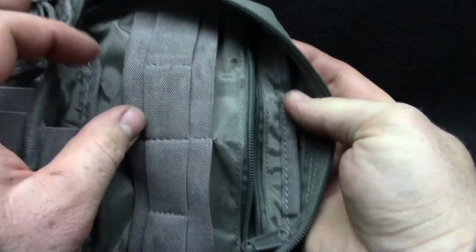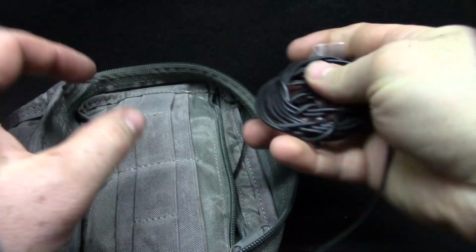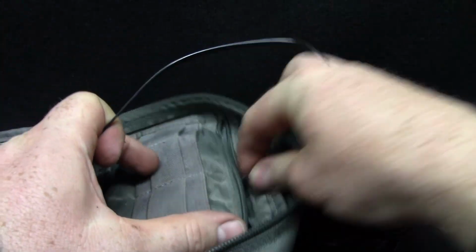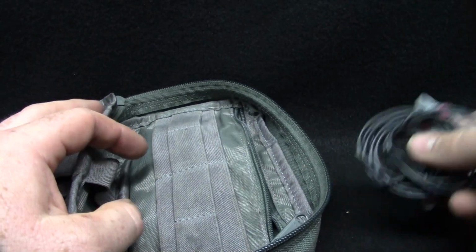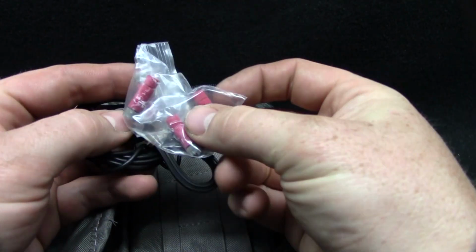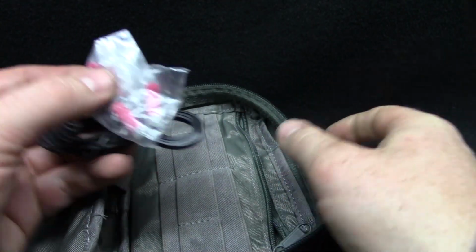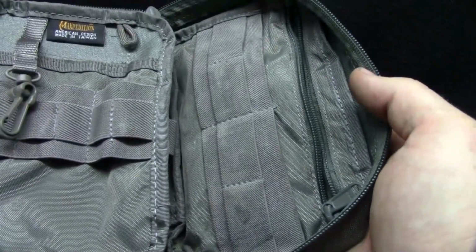I'm not sure if it's still got stuff. Yeah, there's a little zippered access here in the back, as you can see, and a couple zip ties. Always a good thing to have for a motorcycle. A little bit of spare electrical wire, more zip ties, and a couple electrical connectors. So there you go. It actually holds quite a bit.